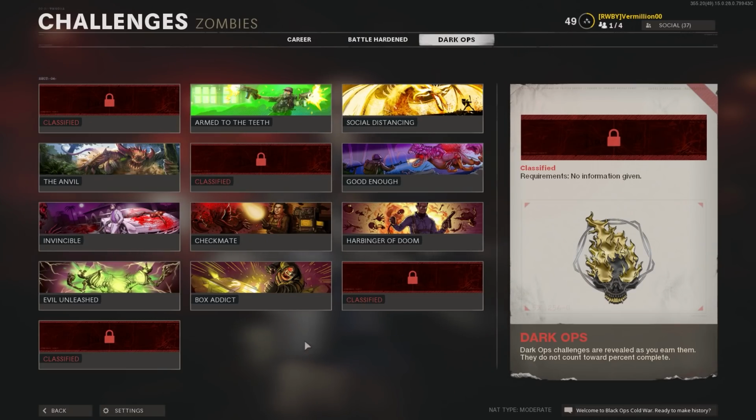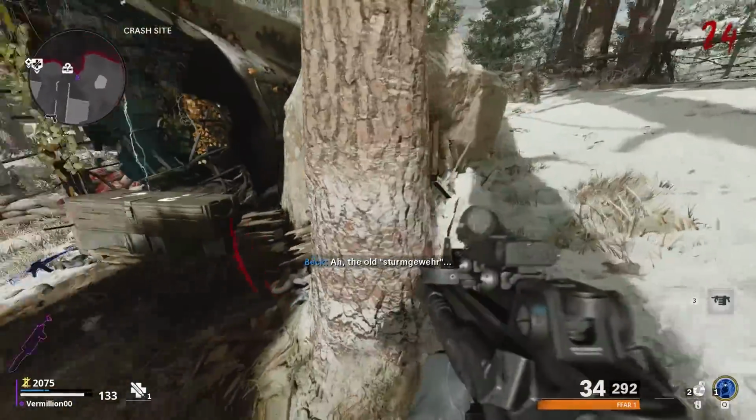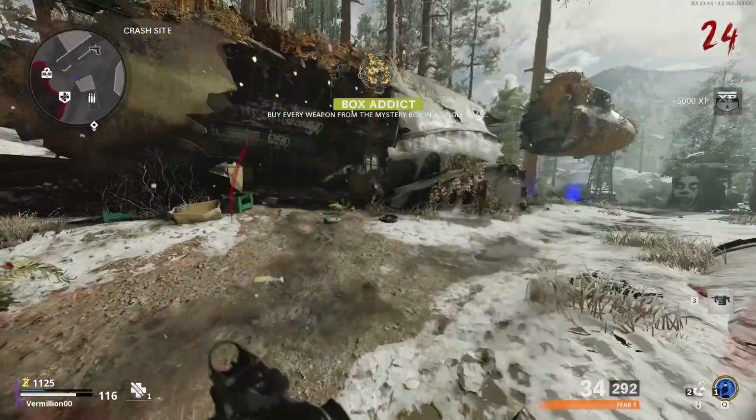For Box Addict, this one is self-explanatory. Just get every single weapon out of the box. The Ray Gun and the Die Wonder weapon do not count, I believe, as I did not get the Die Wonder weapon from the box to finish this calling card.